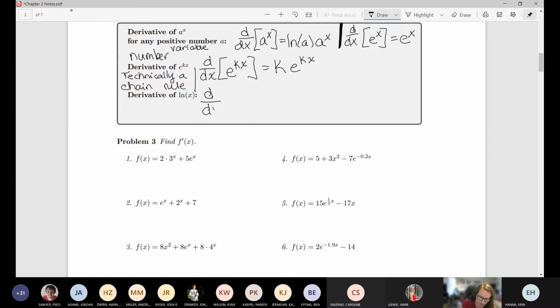And then if we want to take the derivative of the natural log of x, this one's probably the strangest because it changes the format the most. All of the other ones, they kind of have a similar format to their derivatives. This one, the derivative of the natural log is 1 over x. So it kind of has nothing to do, doesn't look like the natural log at all. But anyway, so those are our next 3 rules that we're going to use for this next set.